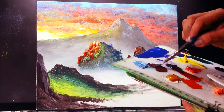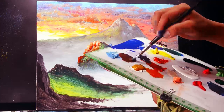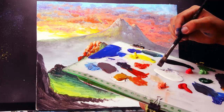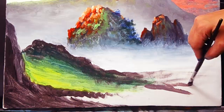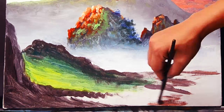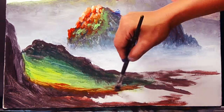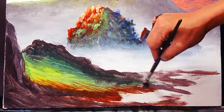I'm going to mix the purple and also the orange yellow, and just add a small amount of blue color. Just add more blue color and titanium white. Just add here. These are the area of my soils. So I'm going to paint this one darker because it's very near. This one is the dark color. So just blend this color, the base color of my soil here.